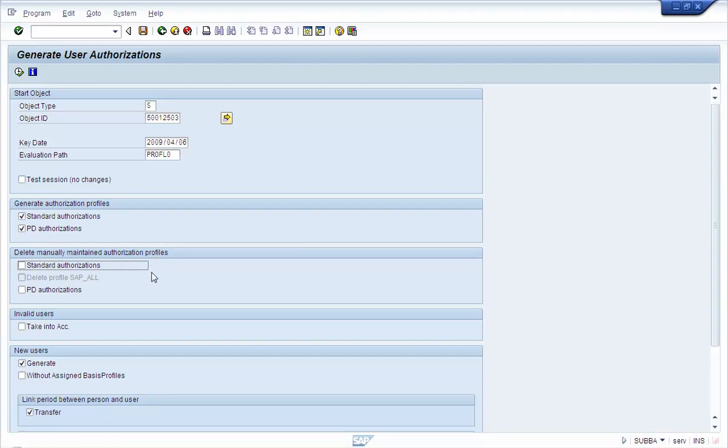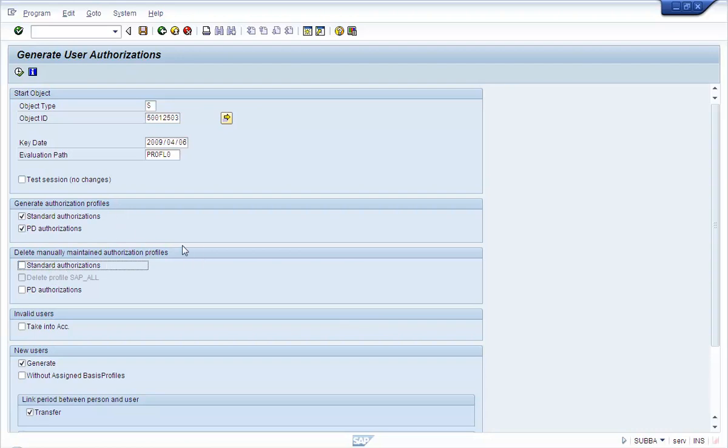So when you go to SU01, you can see them as generated profiles in the profiles tab. All the other authorization profiles that are maintained manually, that is in info type 1016, whatever profiles you maintain there, like what we did with SAP all, only those profiles remain if you select these options.